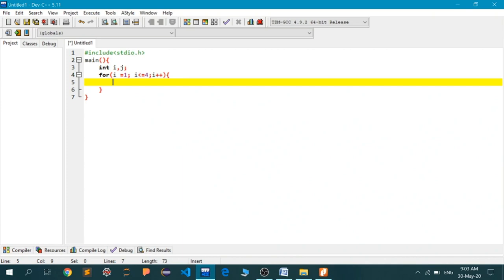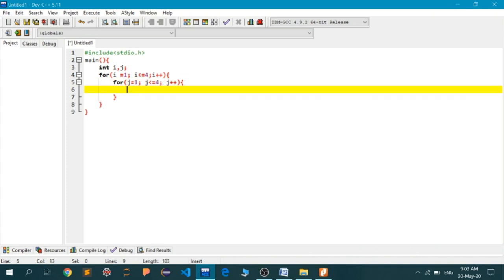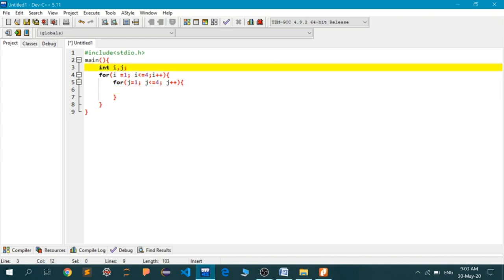Okay, and next, let me initialize one more for loop for you. This time, the variable being used here is j. So j will be less than or equal to 4, because the number of columns I have chosen for my matrix is also 4, as I have chosen to print a 4 by 4 matrix. You can choose any number of rows or any number of columns. Then again j plus plus. Let me also initialize a variable here, that is k, whose initial value is 1.